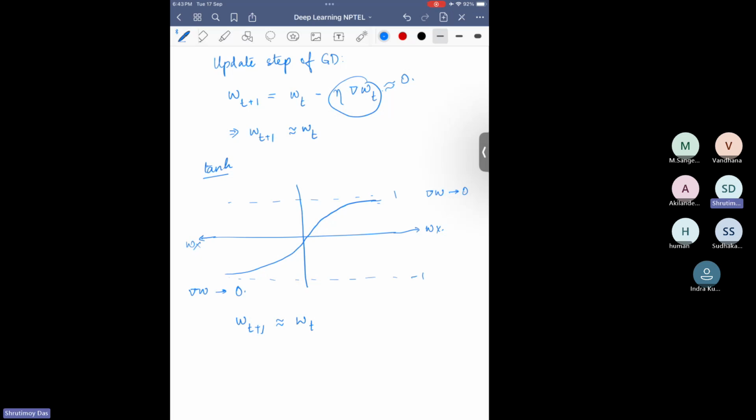So these are two problems, and again another one is that computing this tanh function is hard. Hard in the sense that it is expensive, because you have to look at a lot of terms when you're doing it on a machine.